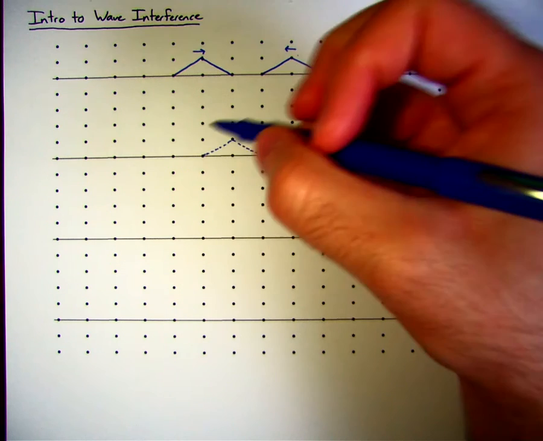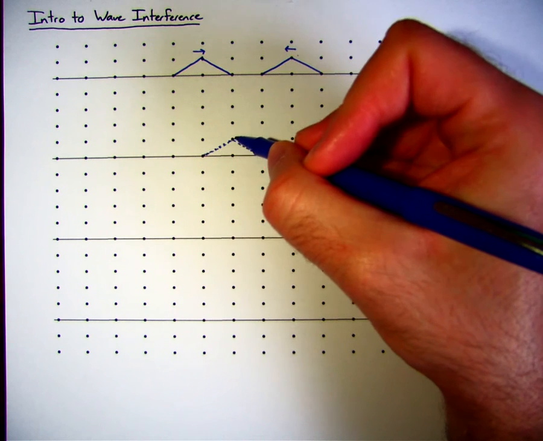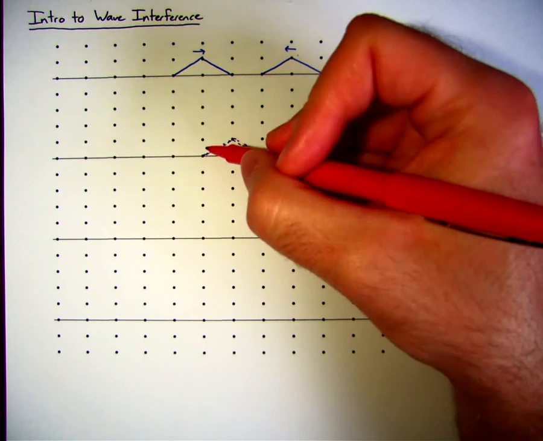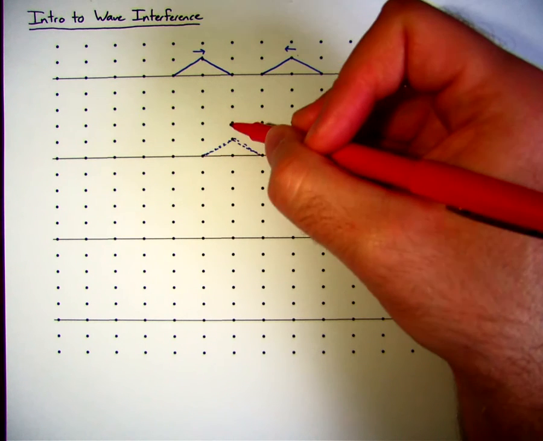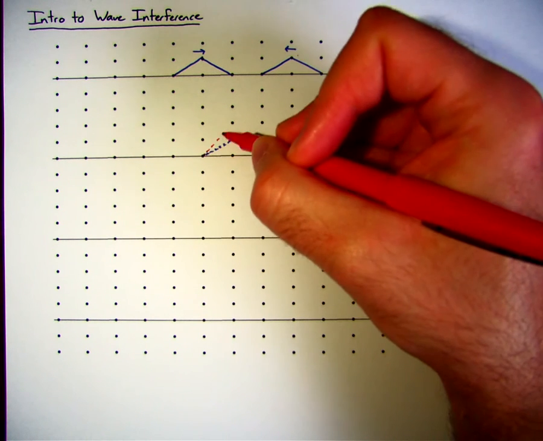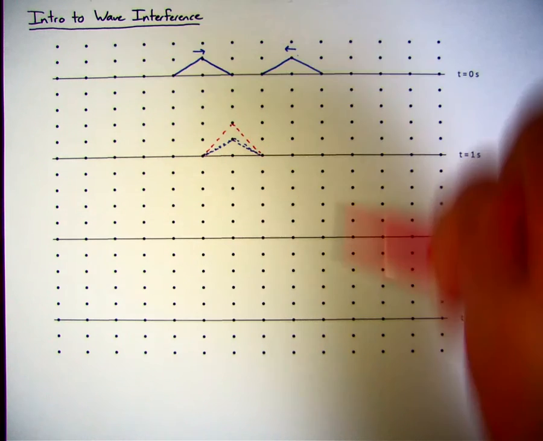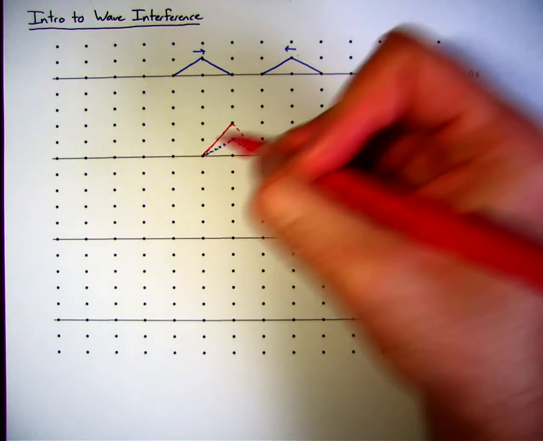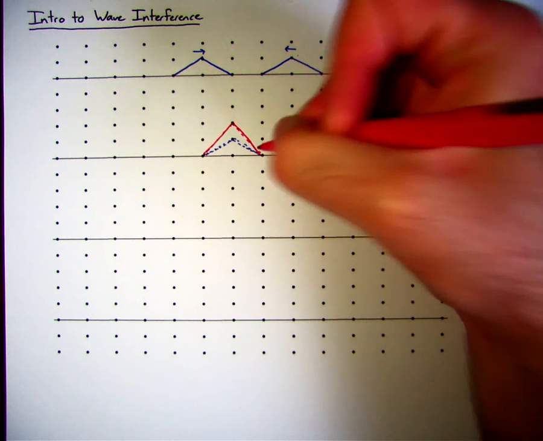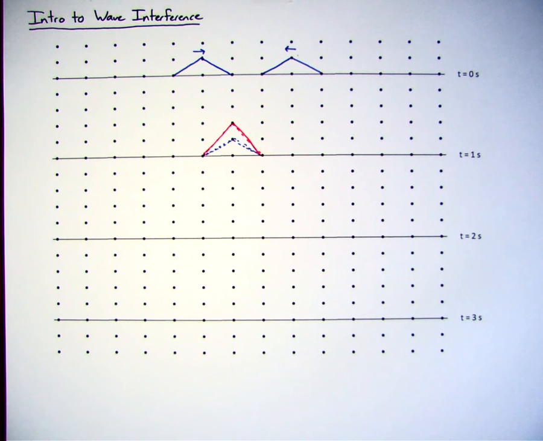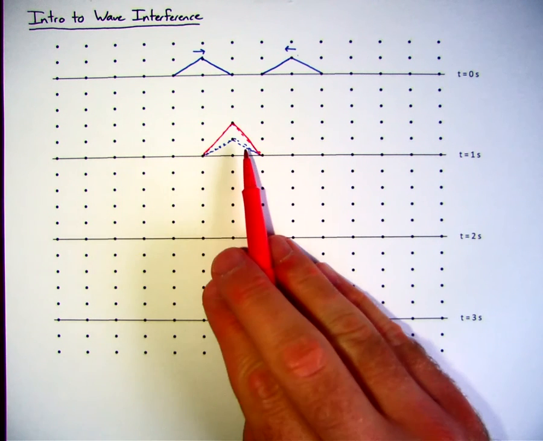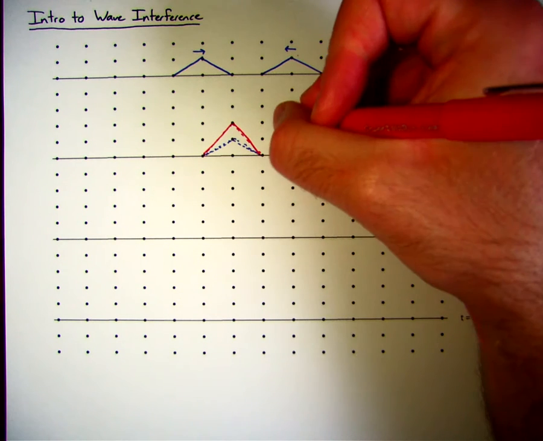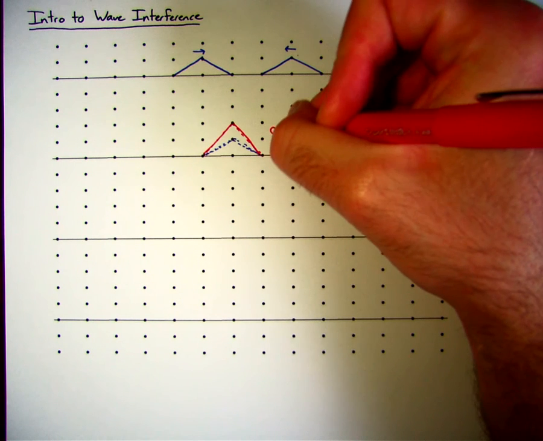the second one is going to be in the exact same spot as the first one, which means they're going to add up. They're going to combine. So the heights end up being double what they were. If you were to look at this on the side, you'd see a wave that looks like that, just the one in the red. You wouldn't see the two small ones in the blue, you'd see the bigger one in the red. This is called constructive interference.